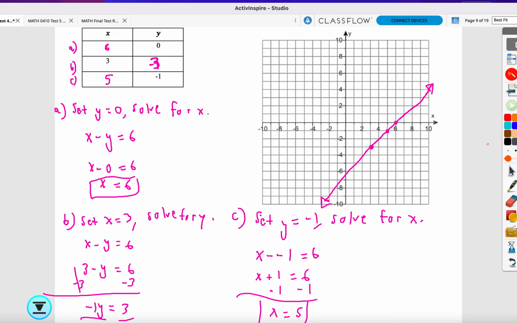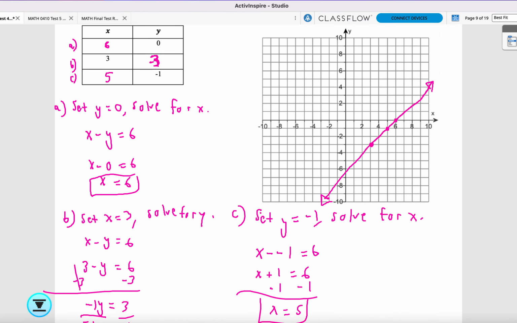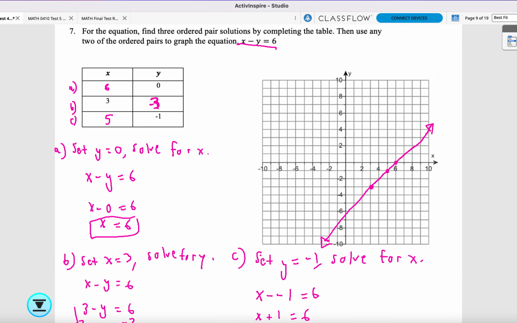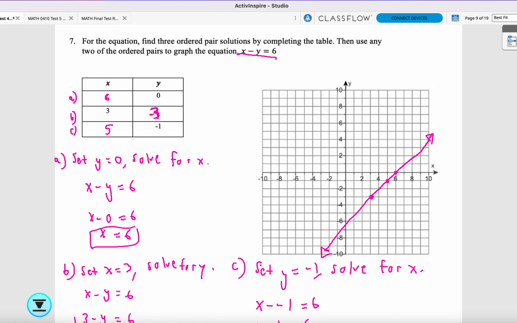You find the table values, and then yeah, I messed up on that middle value. My bad. It is negative 3. I have it there, y equals negative 3. I just wrote it down wrong. So there you go. We're done with number 7.